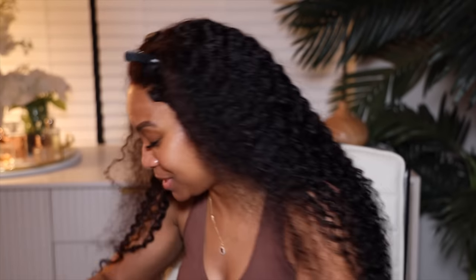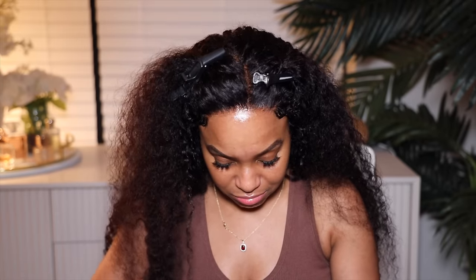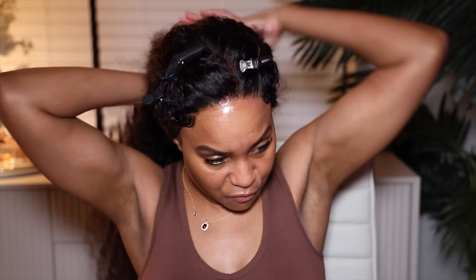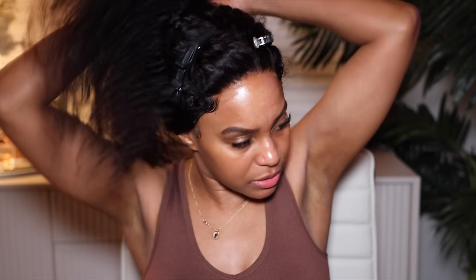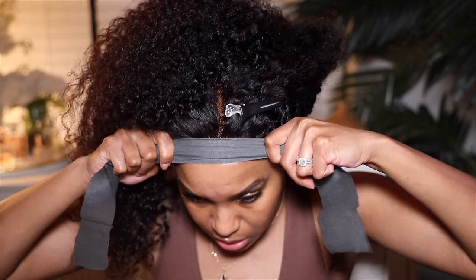So the baby hairs are laid down. It looks like it's giving eyelashes on my temples. Whatever, child. We just gonna lay this down. So I'm gonna take some rapid strips, and I'm gonna quit smacking like that. That's really annoying. I'll pull my hair back first. Whoever's hair this is, I'll pull this hair back. Take a rapid strip just so we can melt this hairline.